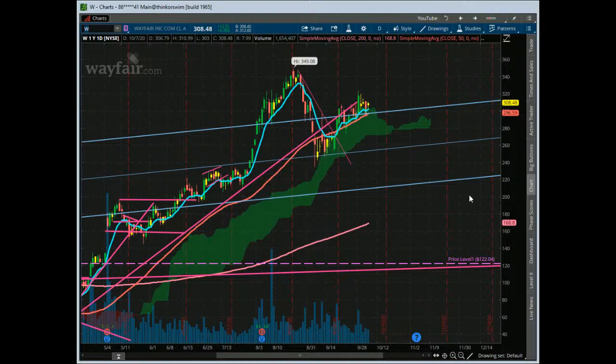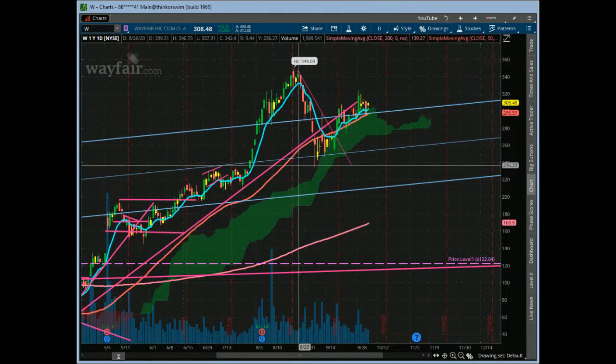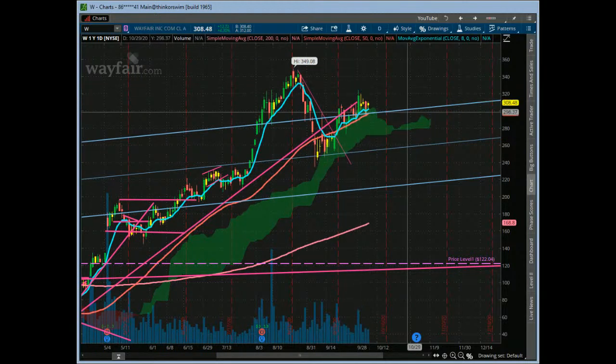Anna618. Let's see. It looks like it could go either way, right? Let's go here. You're right at the 618 retrace right there, and a very, very interesting level. Let's see how that goes. So good stuff, guys.